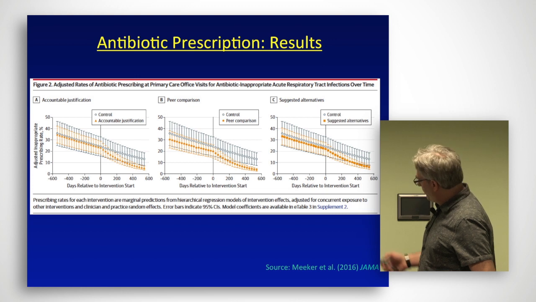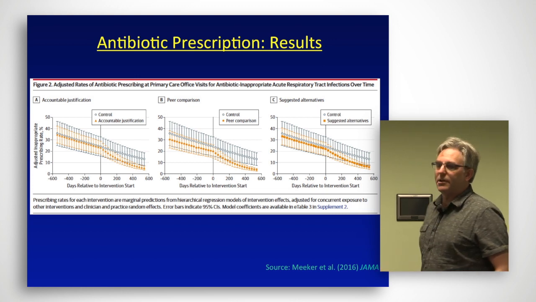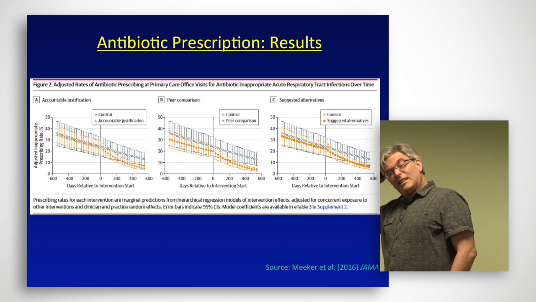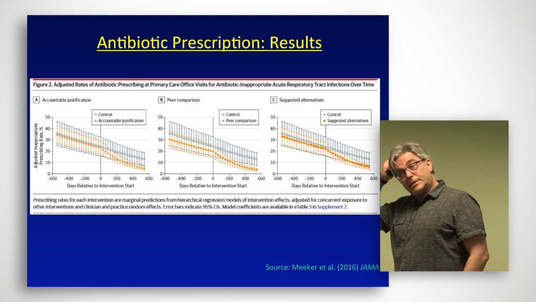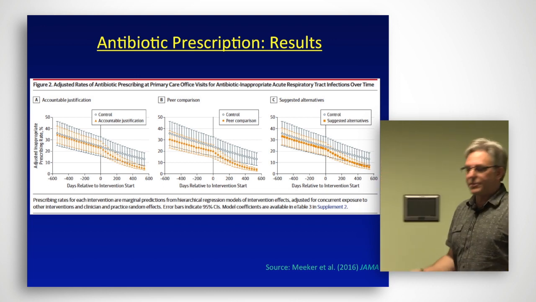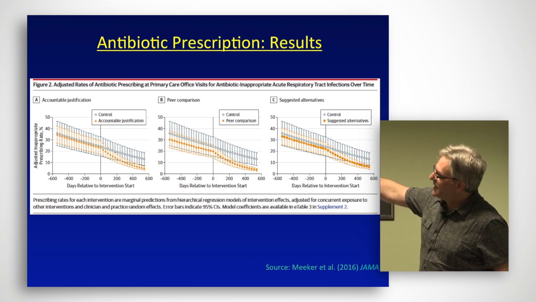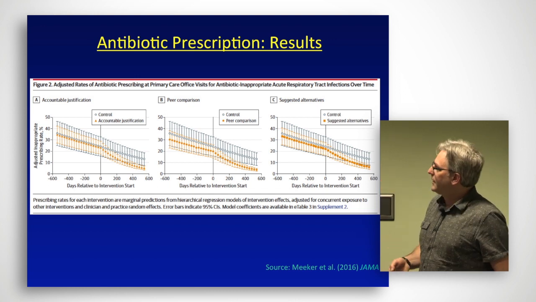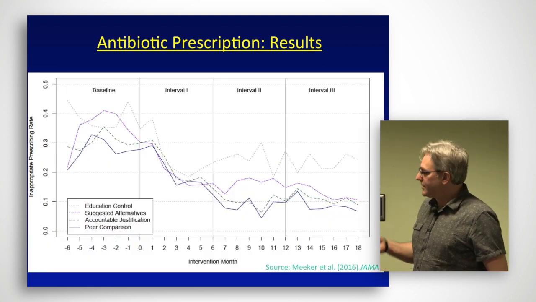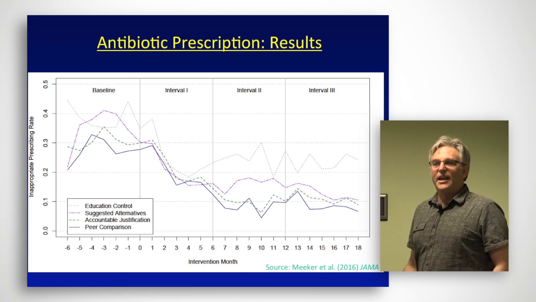This is the figure that appeared in the JAMA article last year, and it was mostly because of something that some of the editors insisted on in the way that we present the data. What it's doing is smoothing what's going on from 18 months before we started to 18 months later. If you look at the original version that we submitted, it looks like this. This is the unsmoothed version.